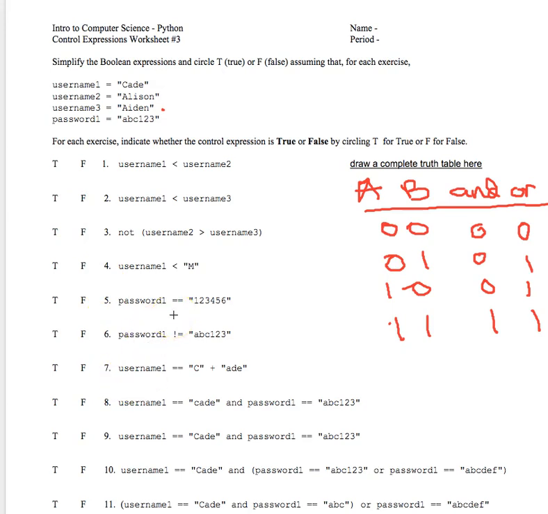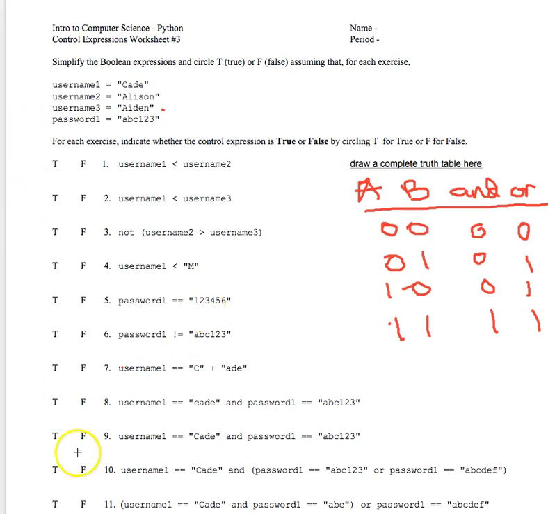So if you really wanted to, you could fill in everywhere that you see username 1 the word CADE with a capital C. While I'm not requiring you to do that for full credit on this worksheet, I am suggesting that you do it if you are weak on the subject or you just want to be extra careful. So moving on, let's proceed with question number 1.